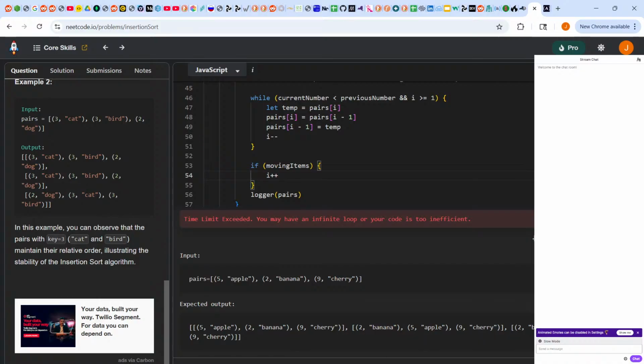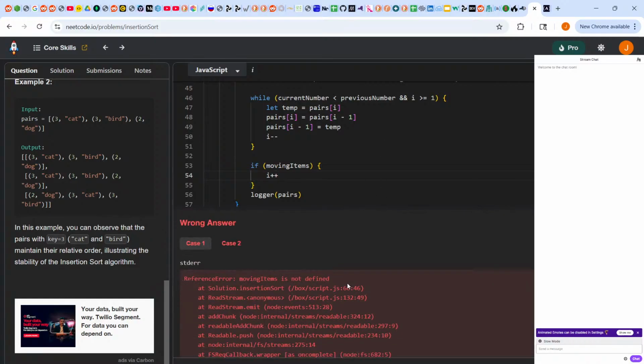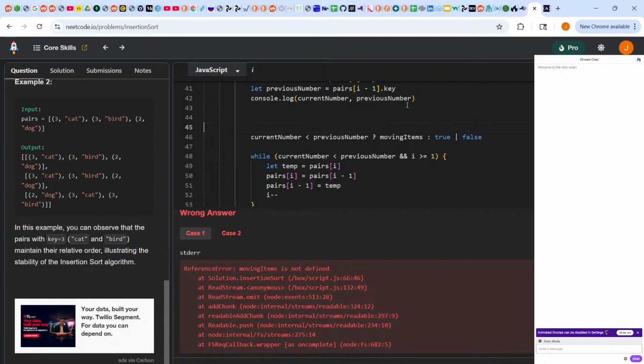Alright, let's take that for a ride. No! Let's declare that variable here.